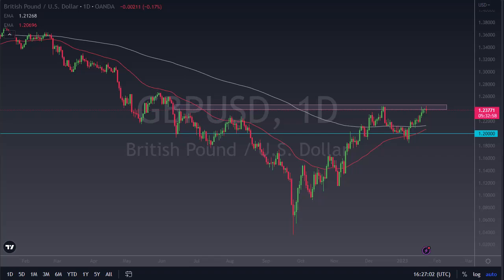This is most certainly a situation where we have a lot of resistance. If we can break above the 1.25 handle, then we could go higher. On the other hand, if we break down below the bottom of this candlestick, then we could go to the 200-day EMA. This is a nice M pattern and I think it could be happening.